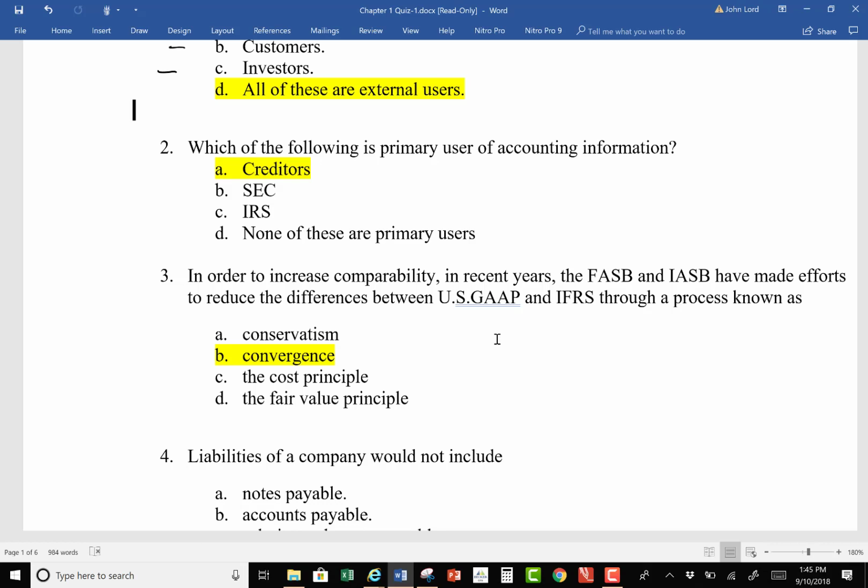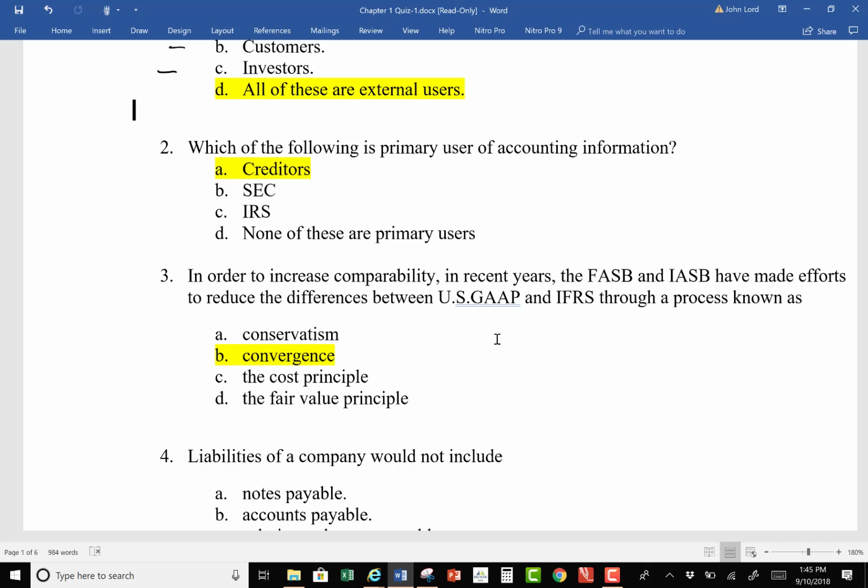And there was some back and forth. And finally, they lobbied Congress. Congress got involved and they made a decision the U.S. is not going over to IFRS. But since there was a commitment to some level with the FASB and the IASB to try to have the standards be as close as possible, what they did was they developed the joint conceptual framework.